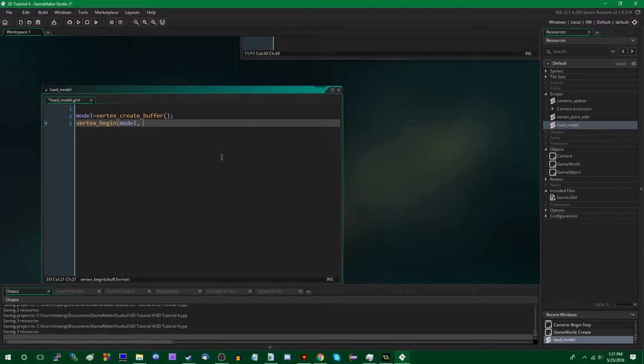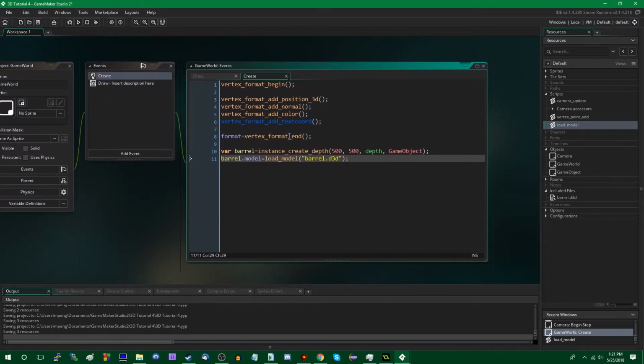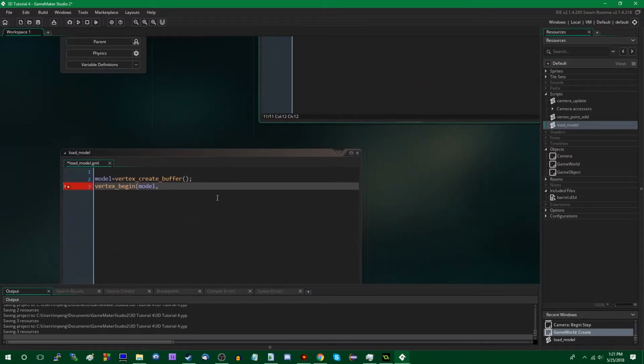And it's going to take a vertex format, which was created up here. I don't know why format add text coord is blue instead of orange. The exact color will depend on your syntax highlighting settings, but you would think they would be the same color between add normal, add color, add position, and add text coordinate. But never mind. I believe the object that it belongs to is game world and dot operator format.